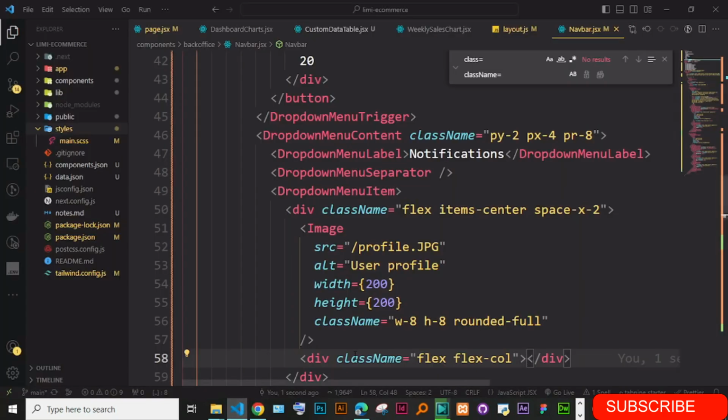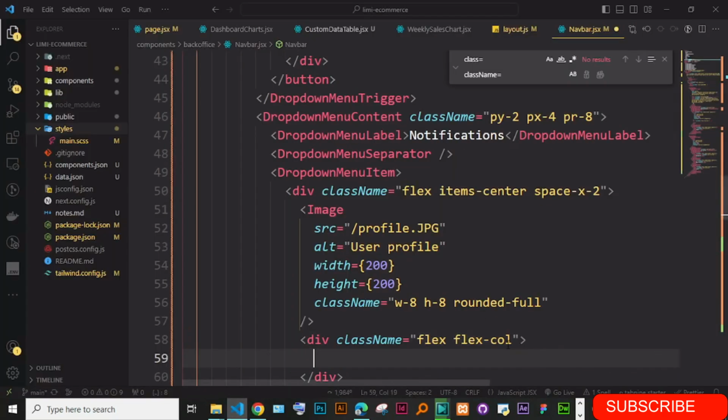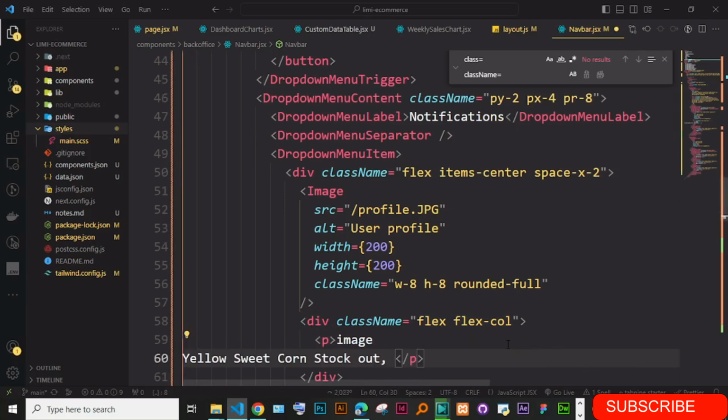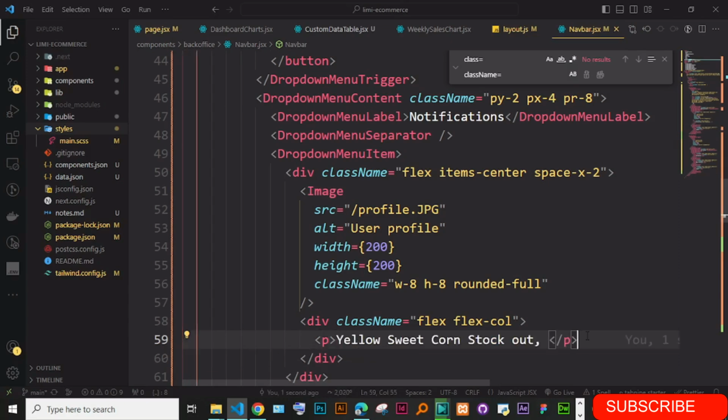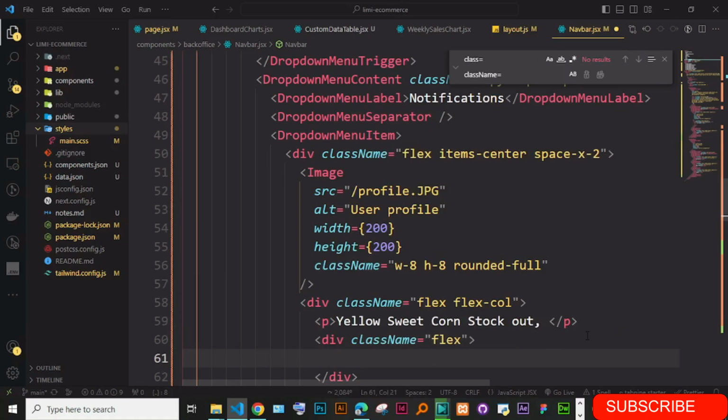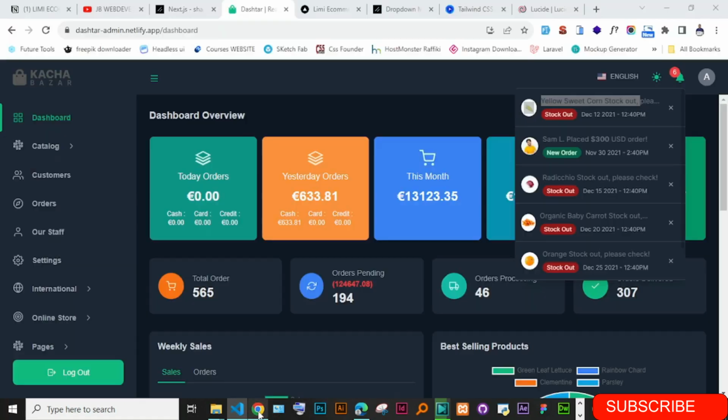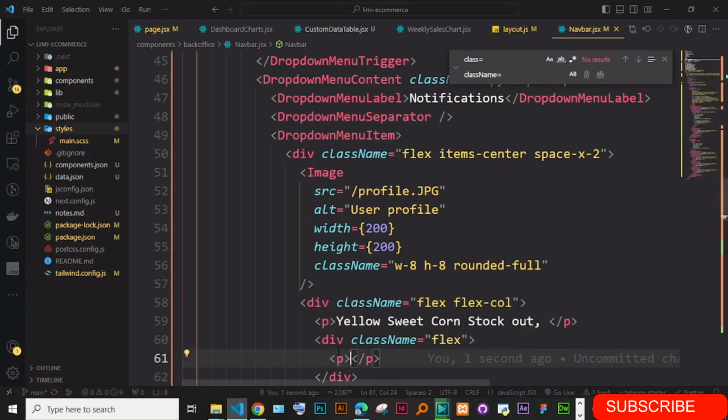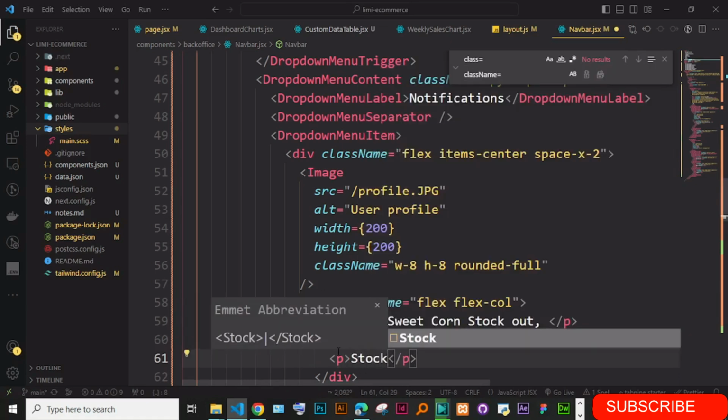Just have this here, a p tag, just like that. And then down here, oh yeah, we also have flex. Here we have a p saying out of stock, like the big notification, new order or whatever. So I'm just going to say stock out.